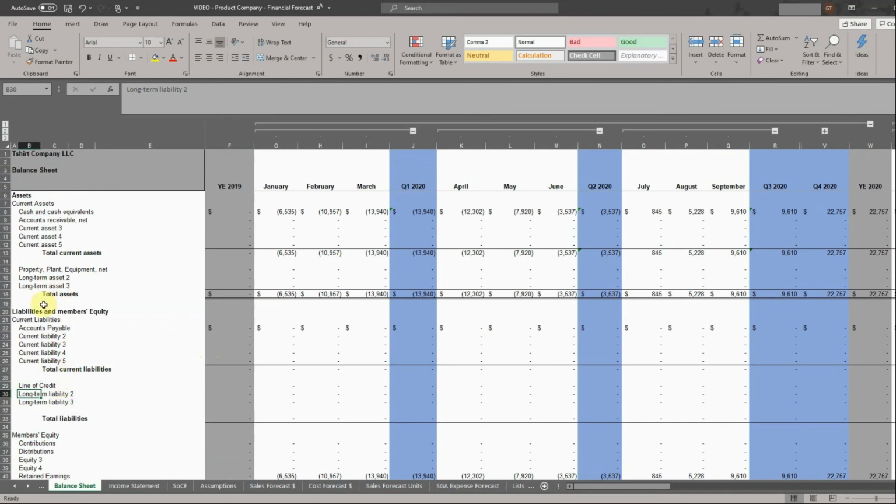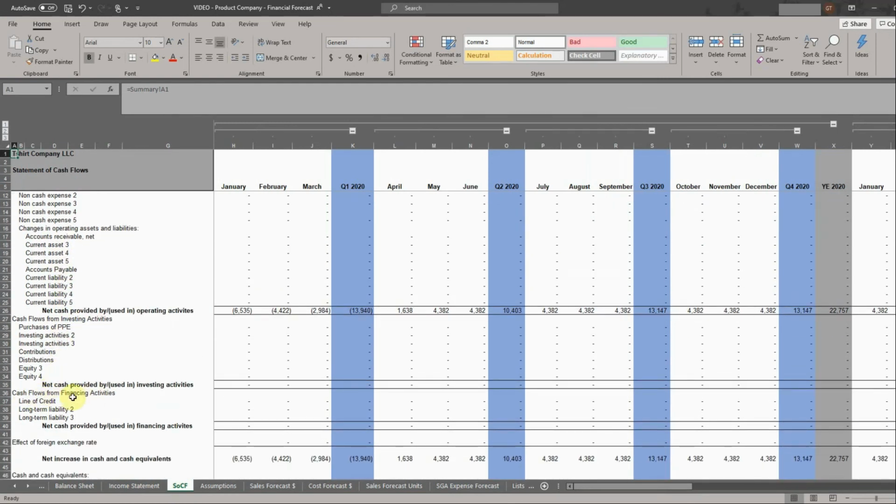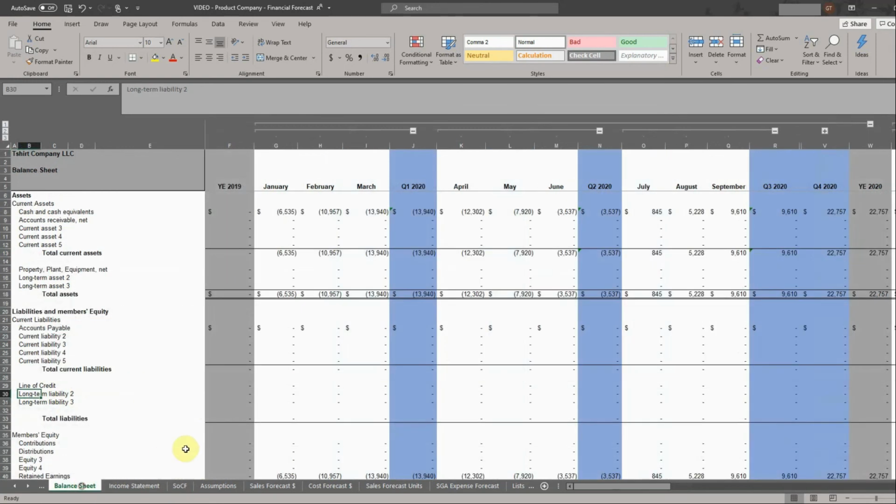I just want to show you, whenever you update these balance sheet accounts, that's going to show up on your statement of cash flows as automatically updated. So here, cash flows from financing activities, since I entered that line of credit, it's going to update the statement of cash flows with your account names. So just a little automation right there. We were thinking about getting this line of credit, and I think we're going to be able to get it by the end of February. So we're going to go ahead and enter that $60,000 line of credit in here.